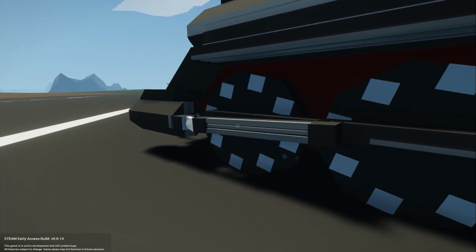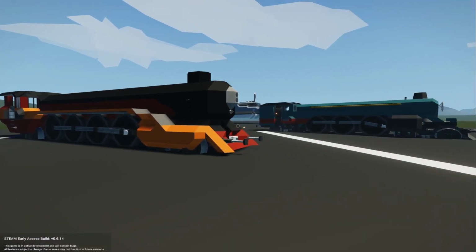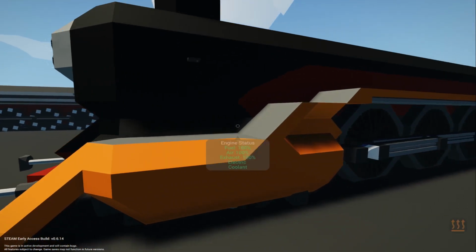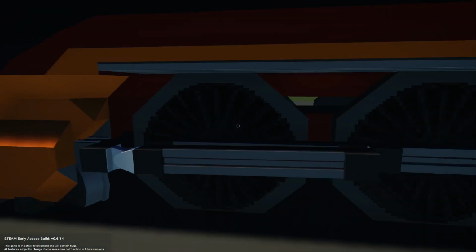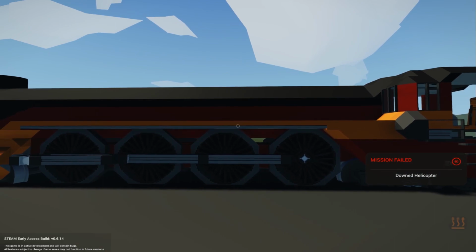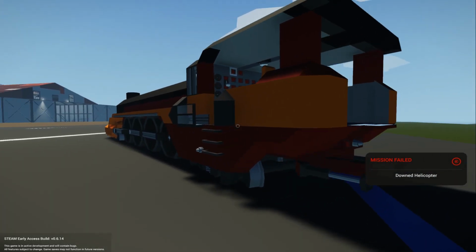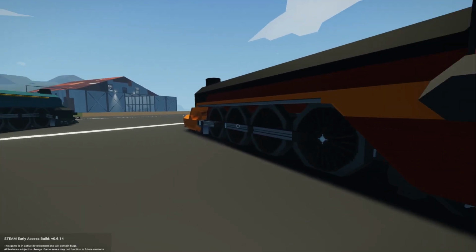And of course it has the piston here. And then when the train update came out, he made a proper steam engine. And these are actually my real art here that I made for the Polar Express. But as you can see, the downed helicopter was not saved. So as you can see, we have a working steam train in the game, and I think there's tons of them now on the workshop. You can check that out.